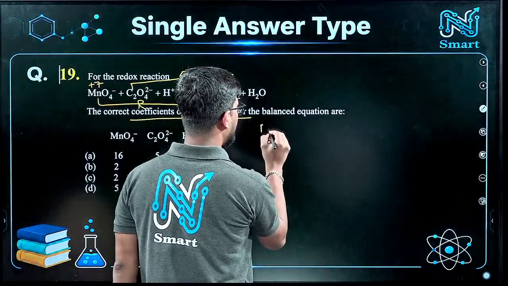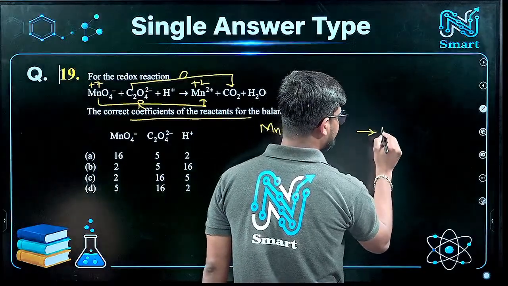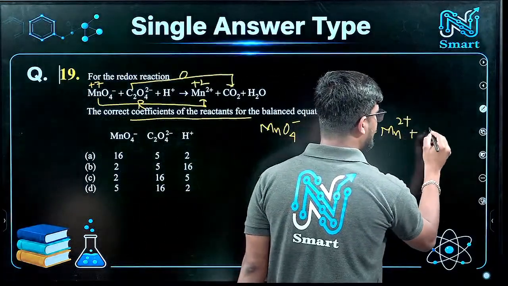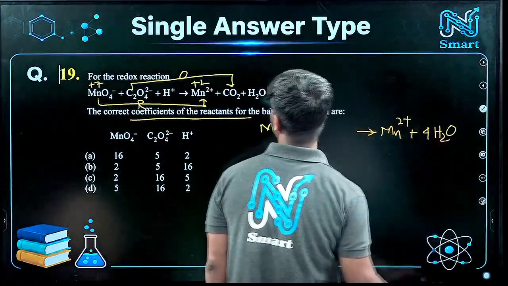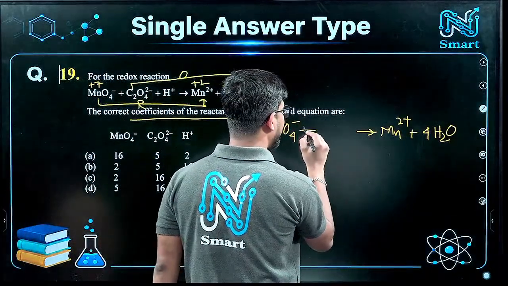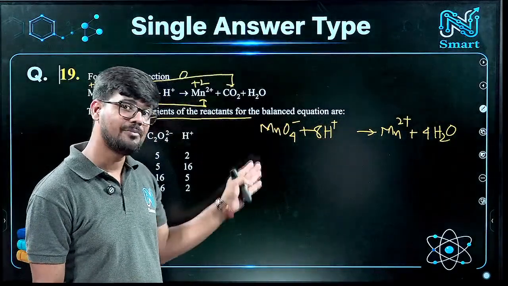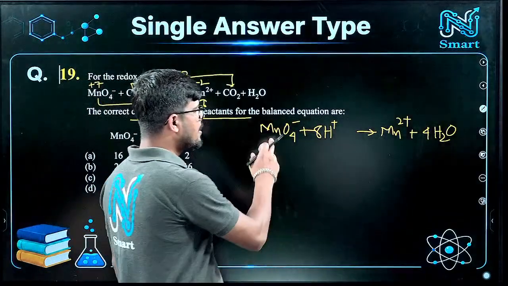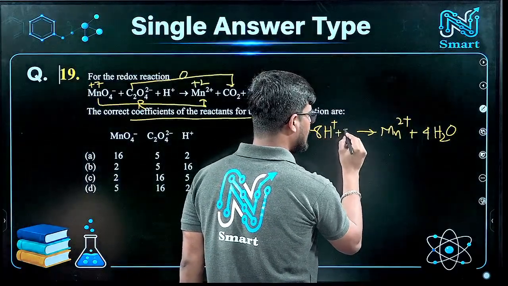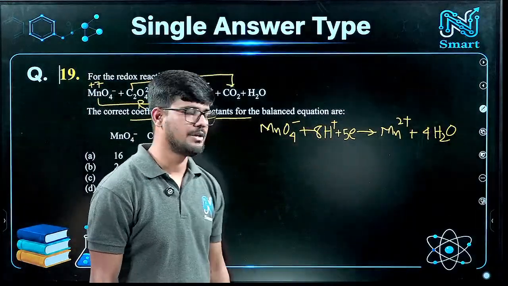So let's consider MnO4 minus, from that we are getting Mn2 plus. How will we balance? Here we have 4 oxygen, so write 4H2O, because the medium is acid. So that's why we can write 8H plus here, correct? First you have to do atom balance, then charge balance. Here how much net charge? Total 7 positive. There we have 2 positive. So here you have to write 5 electrons. So total net 2 positive charge, there also 2 positive charge.